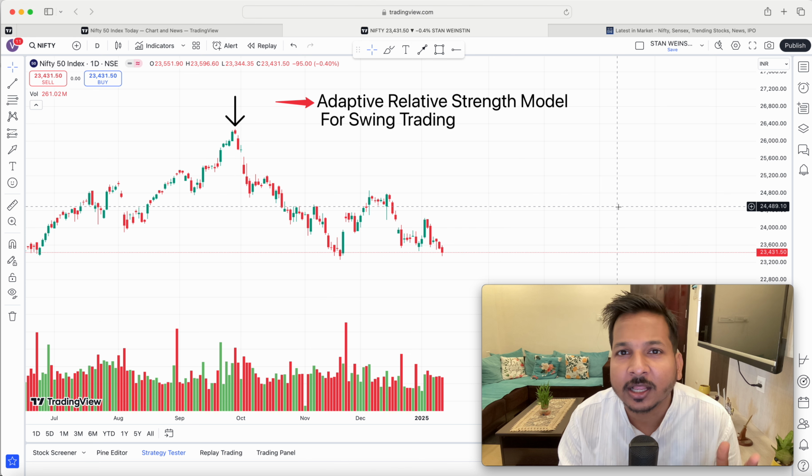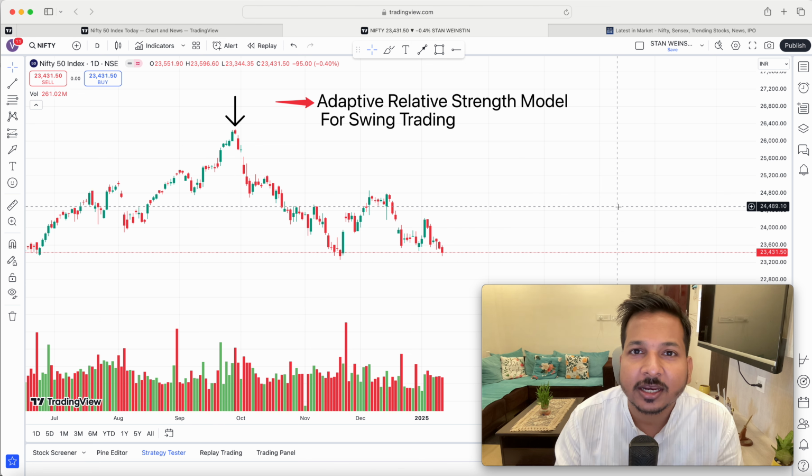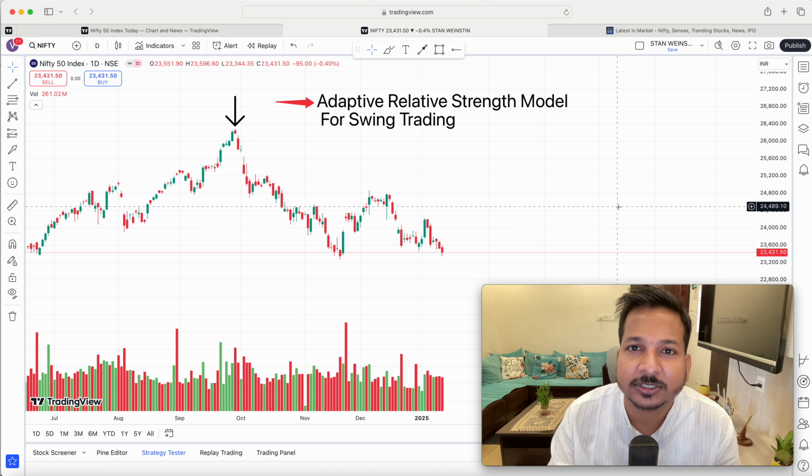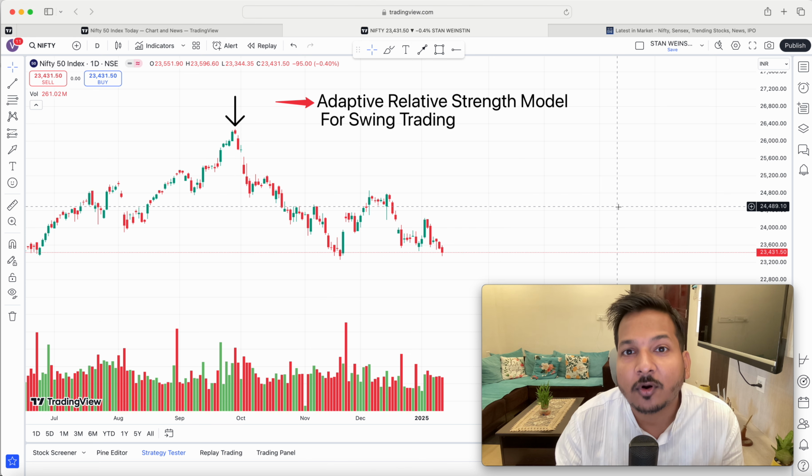That is all you need now, because in an FD you get a return of 8%. If you do index trading or ETFs, you will get maybe 12% to 15% on average if you go for 10 years. But if you want alpha, that additional 3 to 5%, that is possible only when you bet on the stronger stocks. Okay, this much is clear.